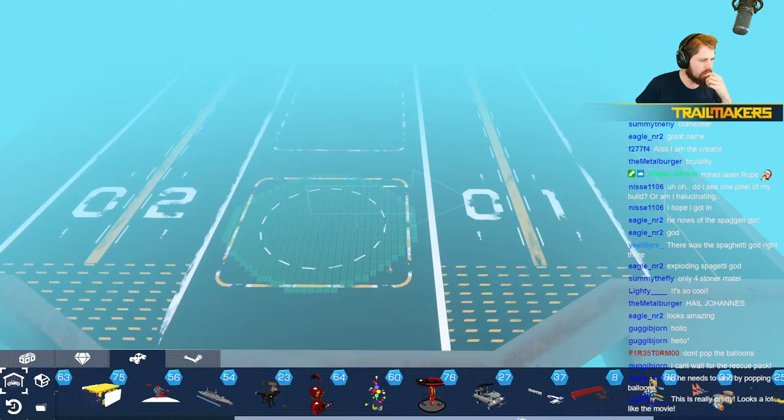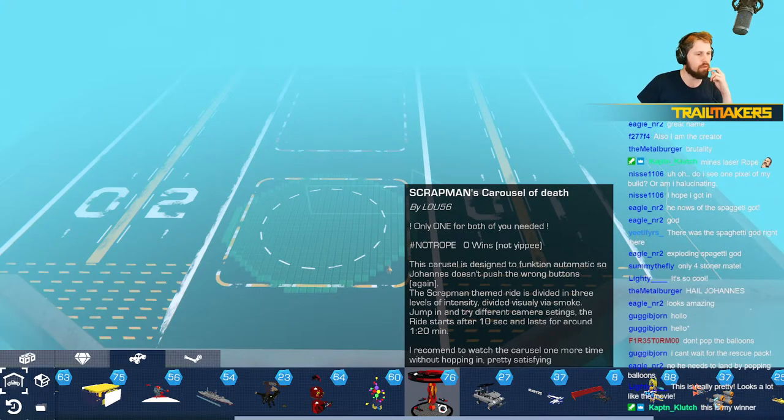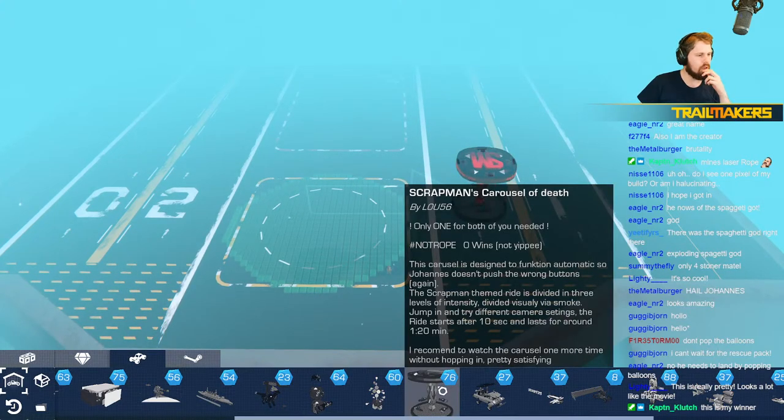Okay. Let's see what we have here. ScrapMan's Carousel of Death. By Lou56. Only one for both of you needed. Okay, so we can both use this one. Okay. It's a Cadet League build.